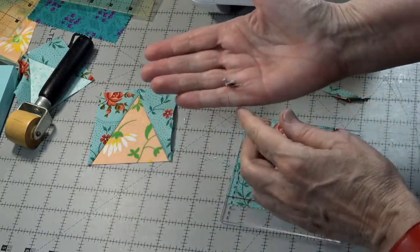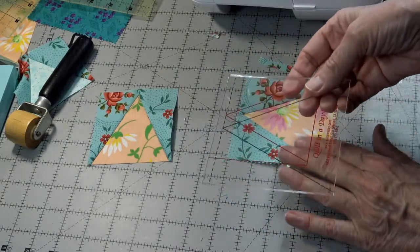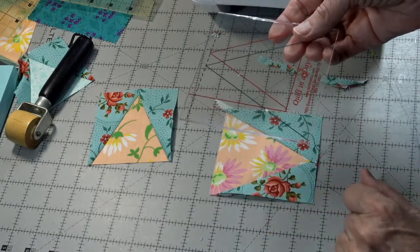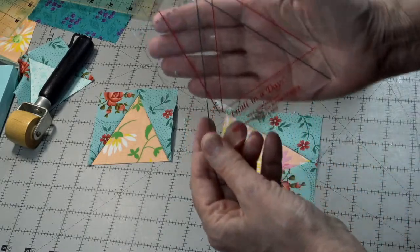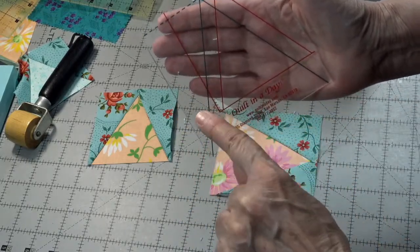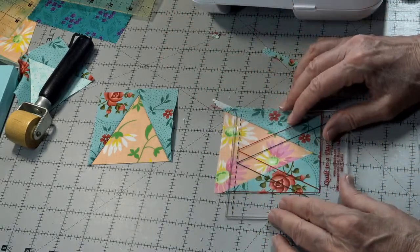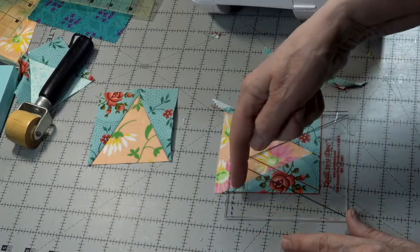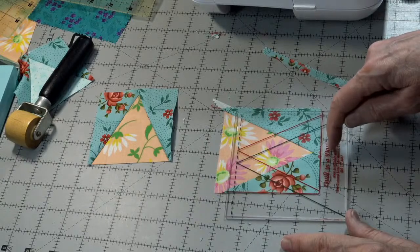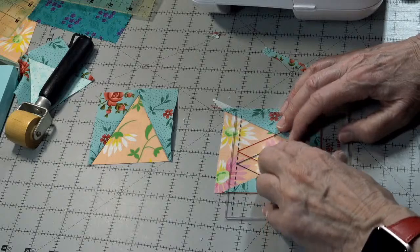Well, I'll tell you, there wasn't much on top. Then I'm going to leave my ruler the same way, and I'm going to turn this block. So now the point is facing towards me, but this time I'm going to use the red straight line, and the red straight line. This is the side we trimmed, and this is the side we trimmed. So I'm lining those red lines up with the sides we already trimmed.